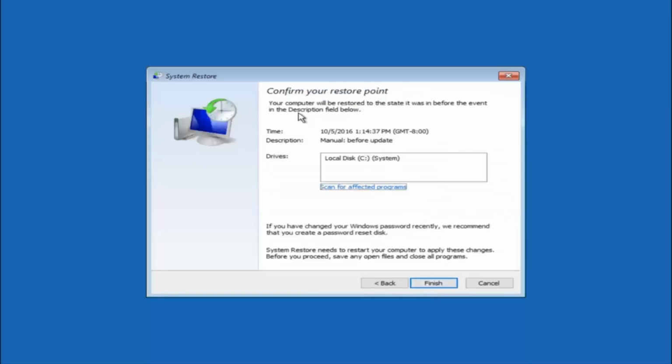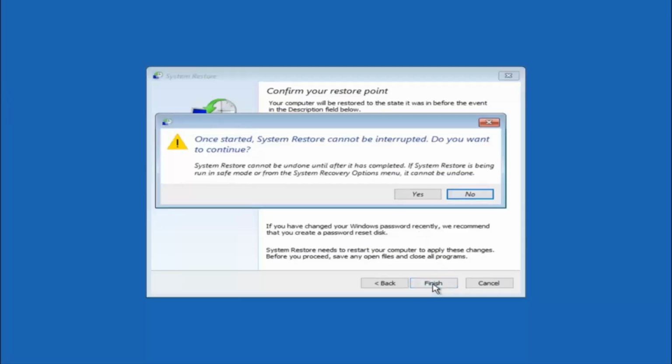This will just confirm that you're going to restore back to this specific timestamp and which computer drive it affects. Please keep in mind it says if you've changed your Windows password recently, we recommend that you create a password reset disk. Just keep that in the back of your head before you do this.